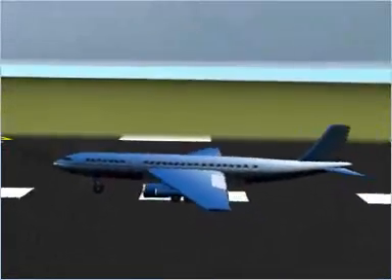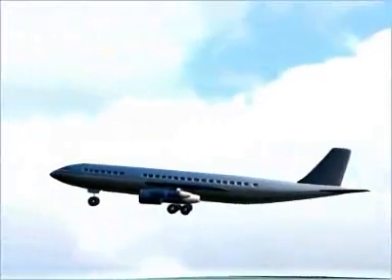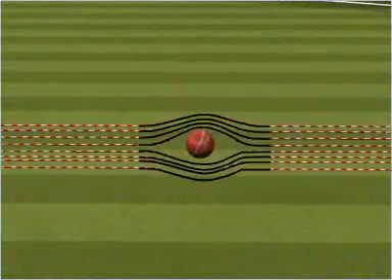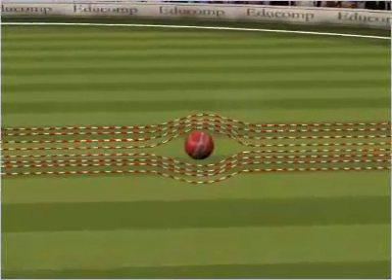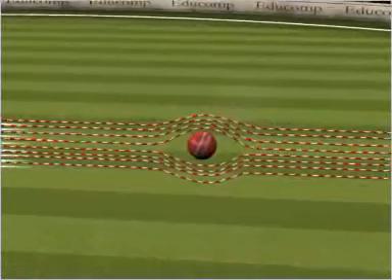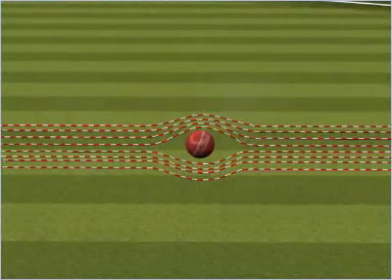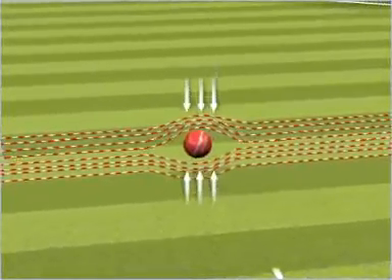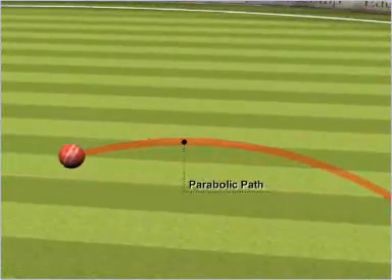A similar upward force on the wings of an aeroplane balances its weight and gives it an upward dynamic lift for takeoff. Next, let us check out the case of a non-spinning ball that moves through air in motion. The streamline or the airflow path when the ball does not spin is very symmetric. As a result, the velocity of the air at all symmetrical points above and below the ball remains unchanged. With velocity being the same, the air pressure on the ball also remains the same. It does not exert any force on the ball. Hence, the ball does not deviate from its parabolic path.